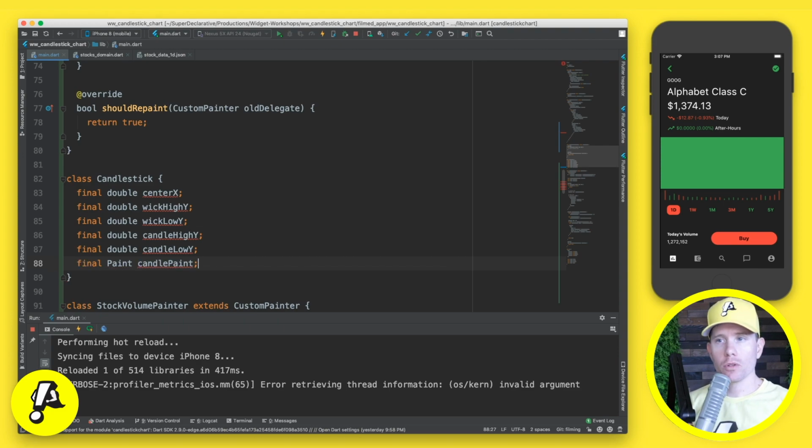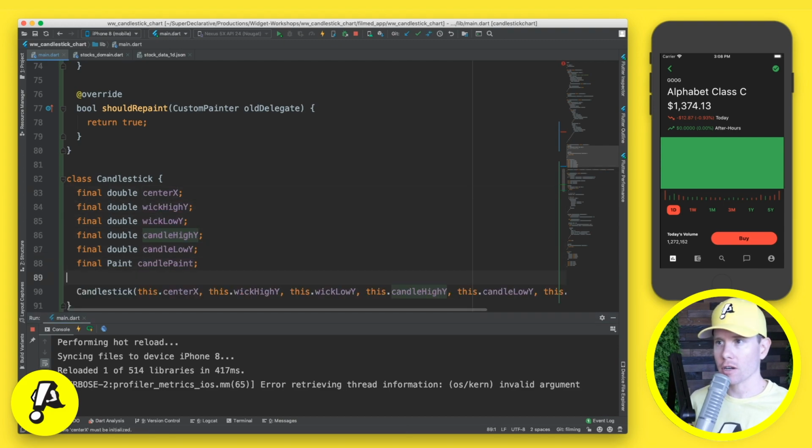Now, the reason that I'm only including the paint for the candle is because the wick is always painted the same way. It wouldn't hurt to include a paint for that, but again, in this kind of simplistic project where we're not really breaking things down, it doesn't really matter. So that's an adjustment you can make in your code if you'd like.